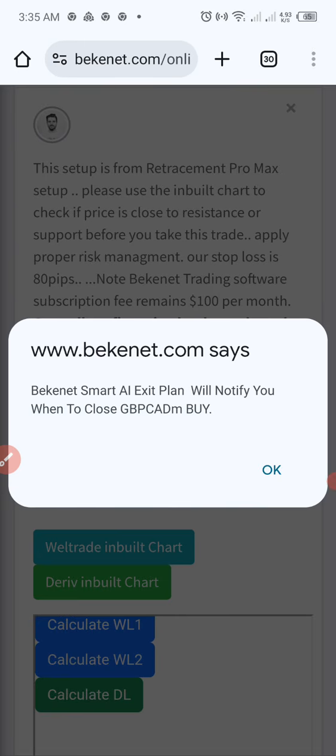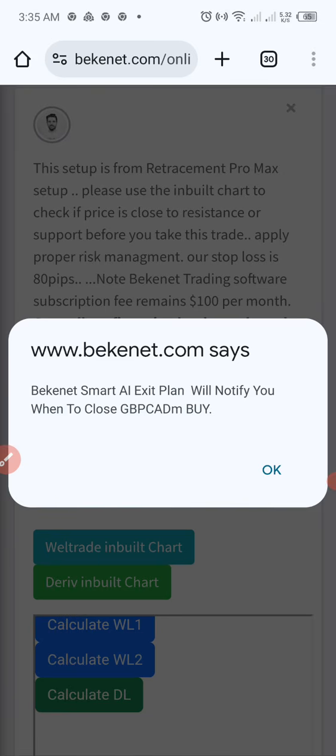Whenever there is news, FOMC, NFP, CPI, please don't take any trade. Do you understand? During this period, maybe after the CPI news, or maybe 30 minutes or 1 hour after the CPI news, once you get the signal, still check if price is close to resistance and support before you take your trade. This is very, very, very simple.